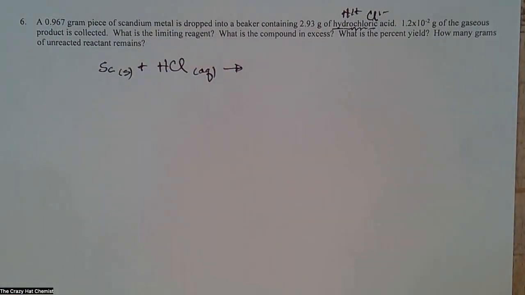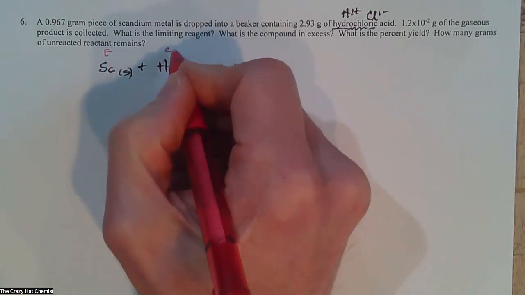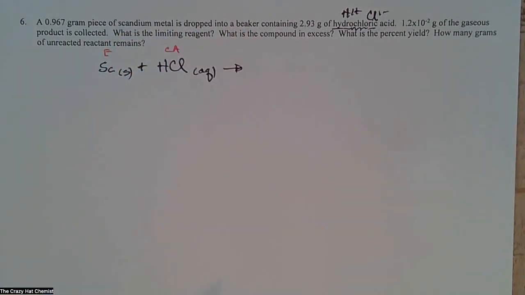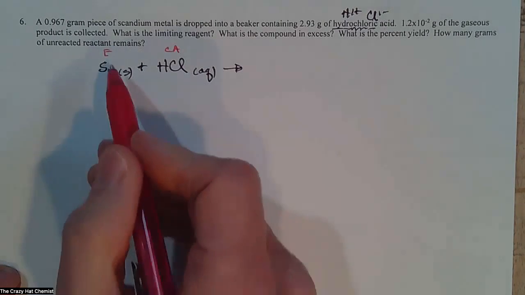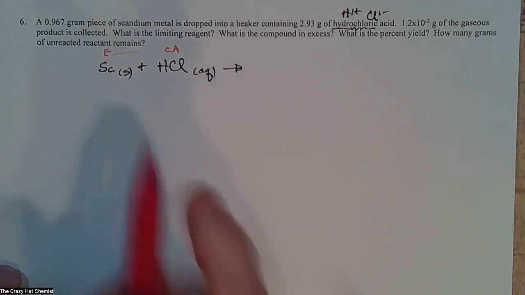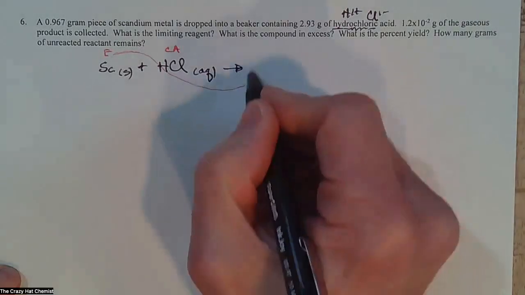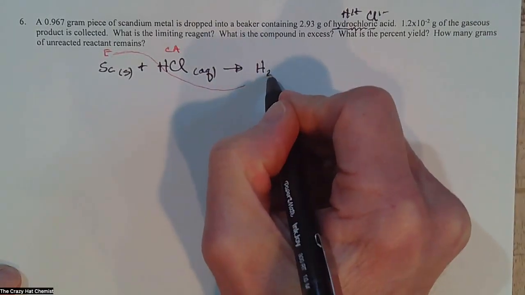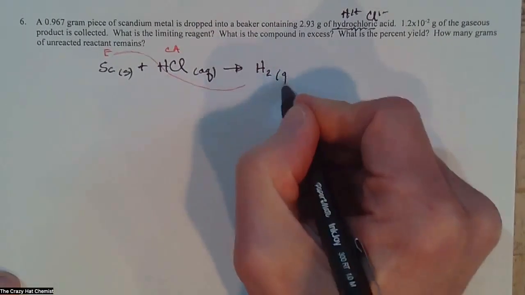Okay, and then we're going to identify the type of reaction. What type of reaction is this? This is a single displacement type of reaction. And how do I know that? I know that because I have an element and a cation-anion combination. Since this element is a metal, it's going to displace the cation, the hydrogen, and then we're going to end up with hydrogen. Hydrogen is a diatomic. That's why that 2 right there. And standard state conditions for hydrogen would be it's a gas.